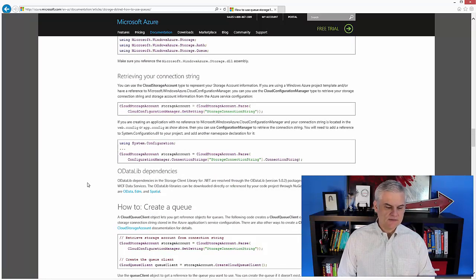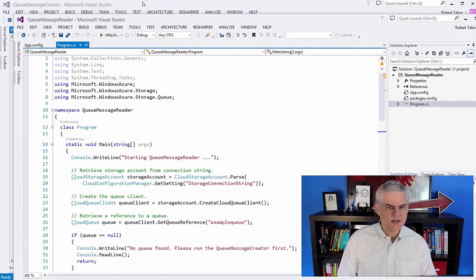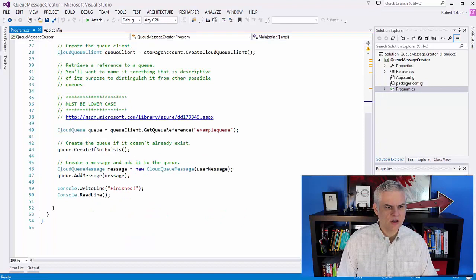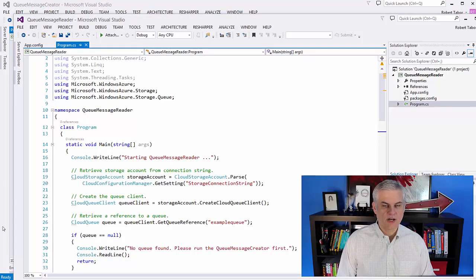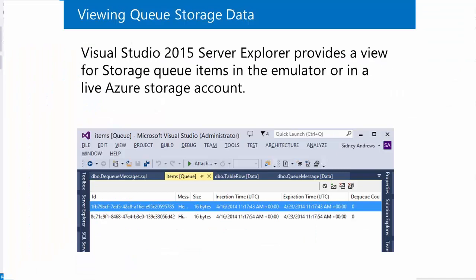As a result of this, I created a simple two-part application. Two Visual Studio projects, one called Queue Message Reader and the other one called Queue Message Creator. So the creator will write a message onto the queue, the reader will read it off. And you've seen these already when we worked with the storage emulator.